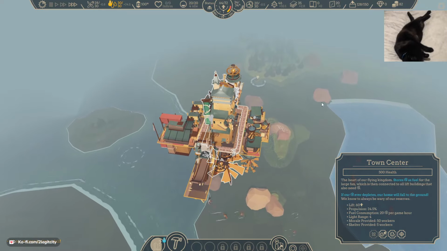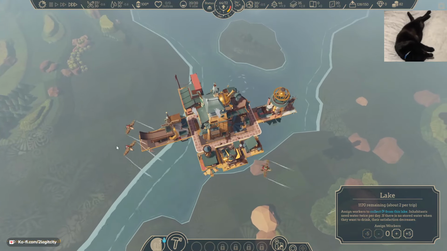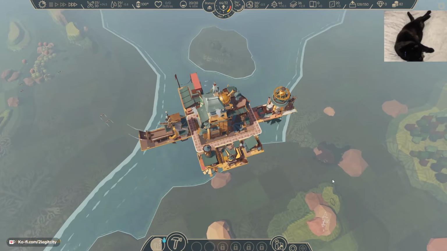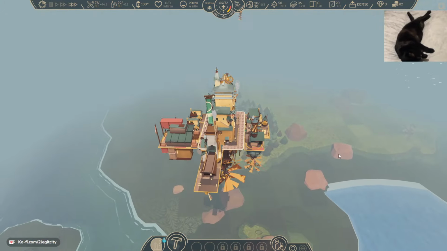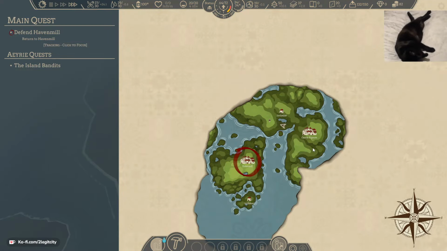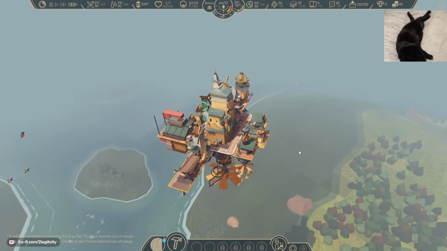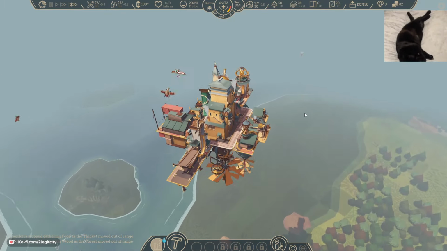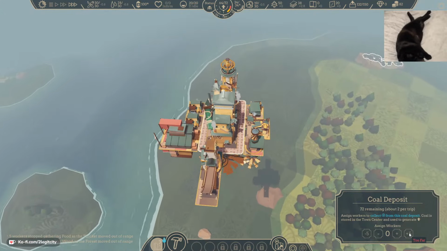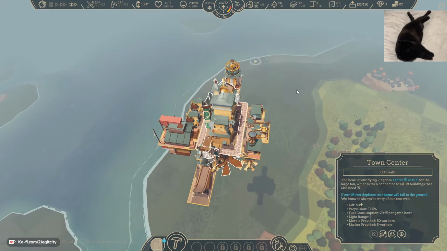Very slow, very chill game. Is there any food? Grab that, I guess. Wait. Yeah, there we go. That's the right direction. Coal would be kind of nice. We're flying that way anyway, so we should be good.